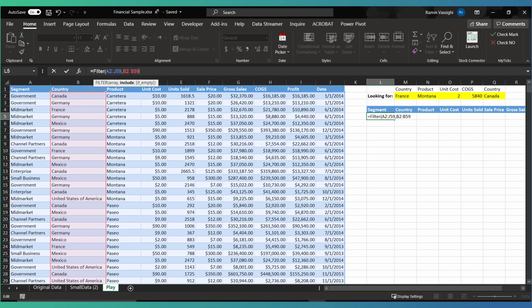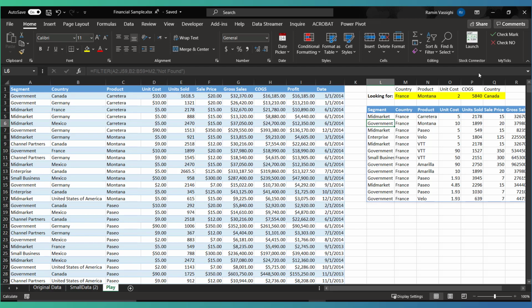And what is my criteria? I'm looking for the country of France. So this column should be equal to France. I wrote it down in M2, so I just say M2, comma, "not found", close parentheses.